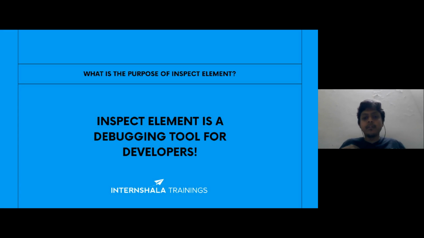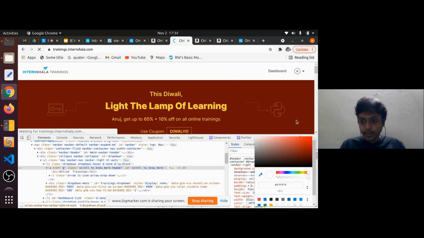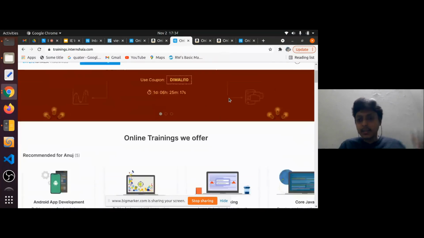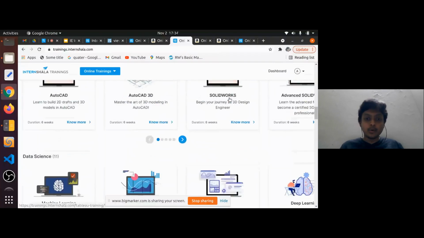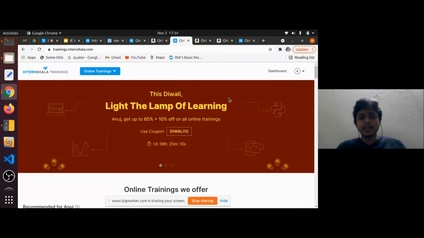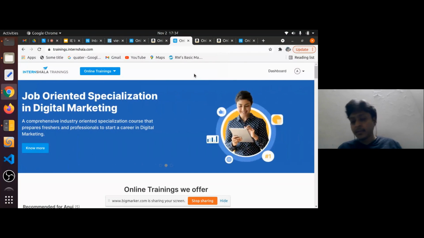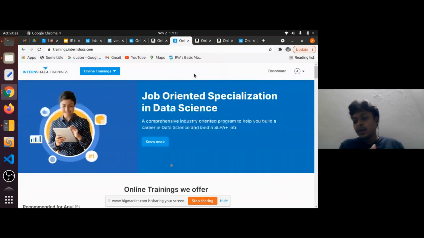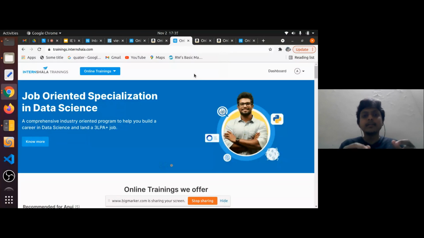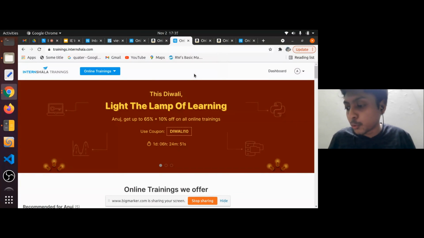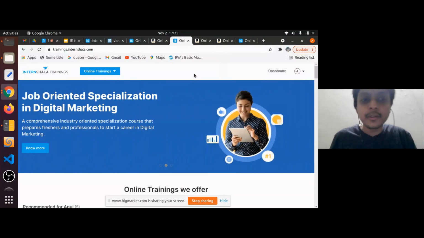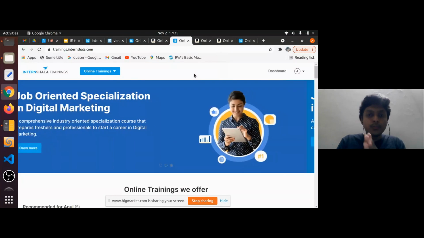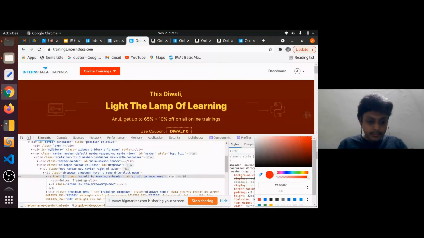Suppose I work at Internshala right now, and I have been given a design. The designer came to me and told me, okay, this is how the website should look. I'm closing the inspect element for now. This is how the website should look. Suppose this is an image, and it's my team's responsibility to write the HTML code for this. Obviously it's a big thing, but I have to do it. I might not be able to write the code correctly at the first instance and make it exactly the way it is. That is when inspect element comes into the picture. It will help me write the code in such a way that I get to the final result very easily. So let me show you. Obviously it's not mainly about colors, but mainly about positions. Let me show you how it is done, and the detailing part of it.